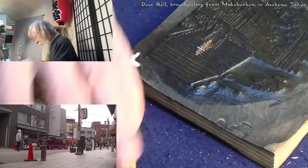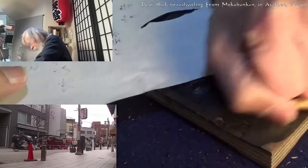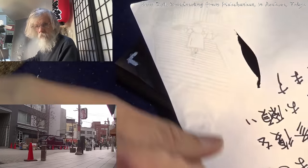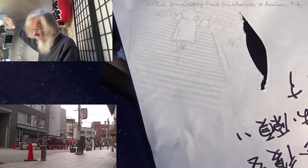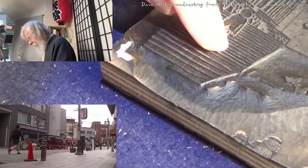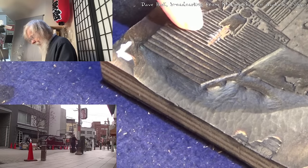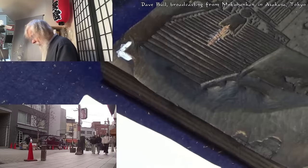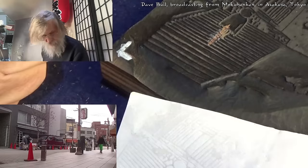Let's see what it looks like. It's showing darker, which means it may still be a bit proud. See, it's a bit darker than the wood around it. It could be because it's a bit proud still. No, I don't think so. Or it could be because it's a different wood. I don't know, it's on the side of the wood grain. Black pigment, I don't have anything black.